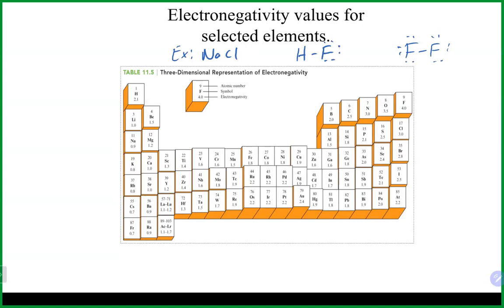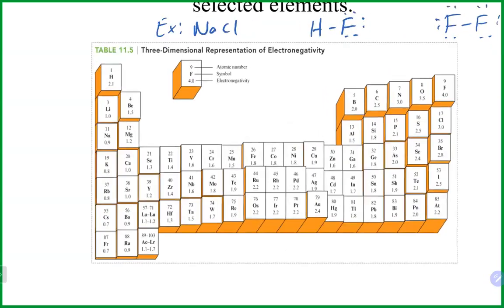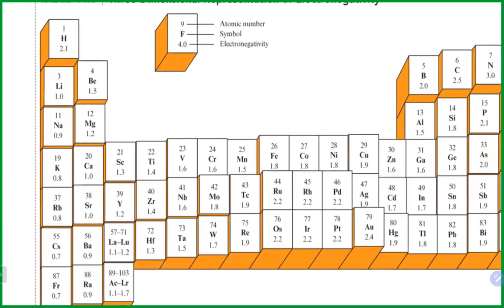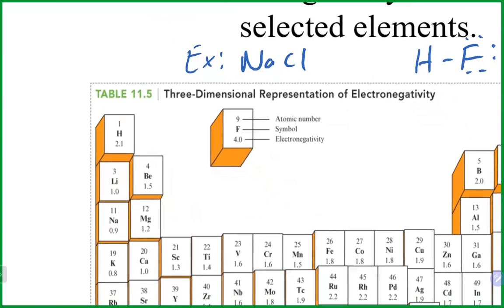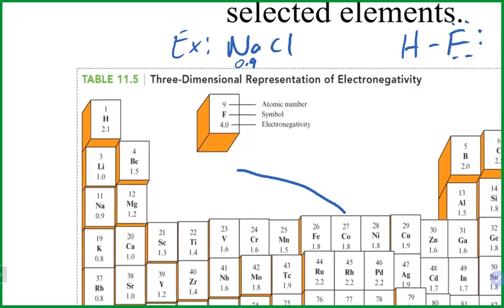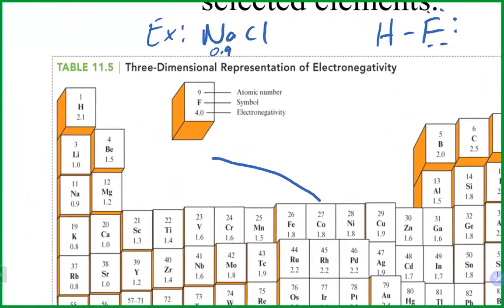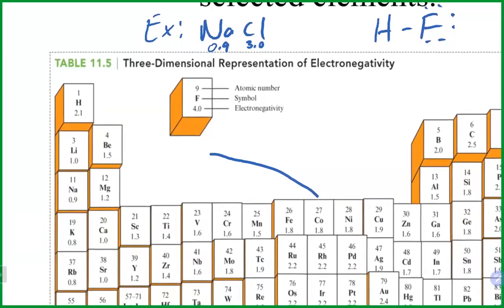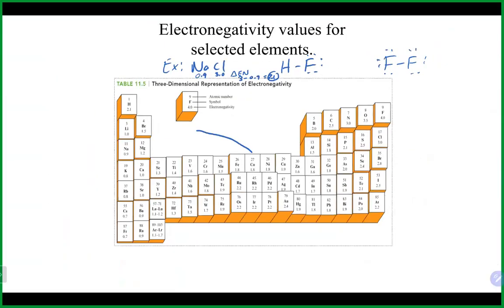So if we were to do the electronegativity values for each of these, we'll look at sodium first. Sodium right there is 0.9, and our chlorine there is 3. So we'll do our change in electronegativity, basically 3 minus 0.9. You just subtract the smaller number from the larger, so you get a positive number. That gives us a 2.1 difference. And a reminder that on our scale, anywhere from 0 to 0.4 is nonpolar.